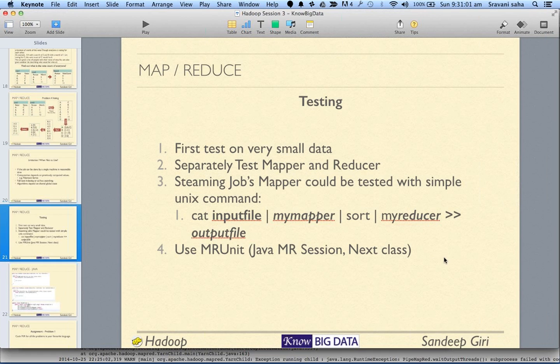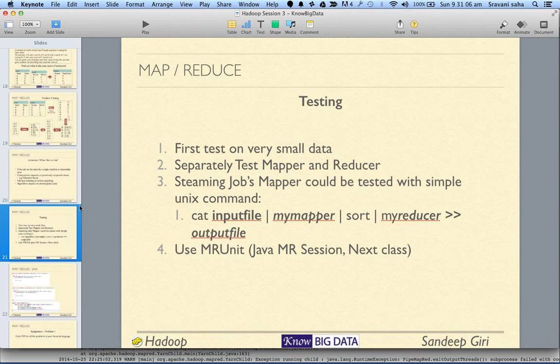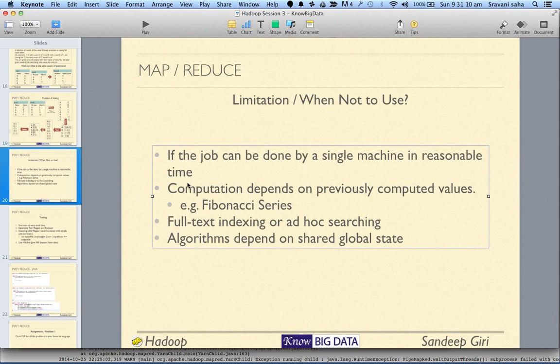What is the suggested approach to churn data from big data in case of, okay. So the suggested approach, in case you are in these situations, is that you need to evaluate your choice of tools first of all. Also, you need to see which parts of these big problems can be moved to MapReduce. So say, for example, full text indexing or ad hoc searching. In case of full text searching or ad hoc searching, you might prefer other tools such as Solr, which are available to you.